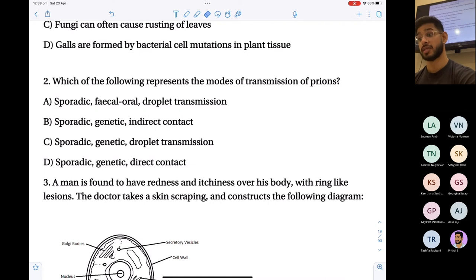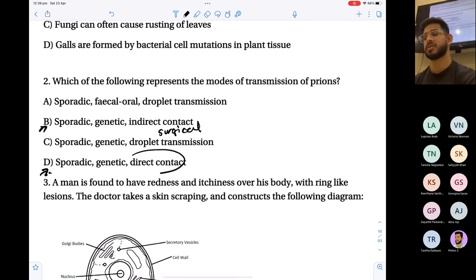Right. Is indirect? Yeah, you're completely right. So surgical equipment is indirect. Then the question is, Prithvi, what's the best answer? Right? So I would say, look, these are both quite decent answers, but there are entire prion diseases which are characterized on direct contact. Right? So croup is a clear example of that. So it's a direct contact. This is a difficult question. I'd say it's iffy, and you could definitely argue this is also right because of contaminated surgical equipment, etc. But I'd say pick the best answer when it's tough.